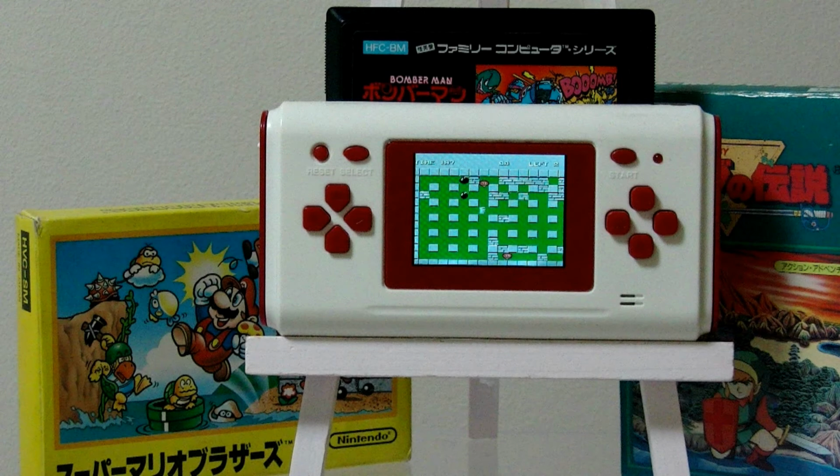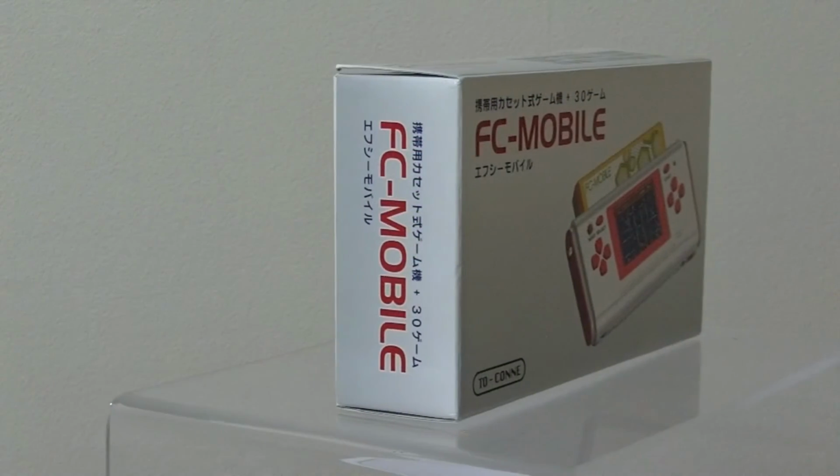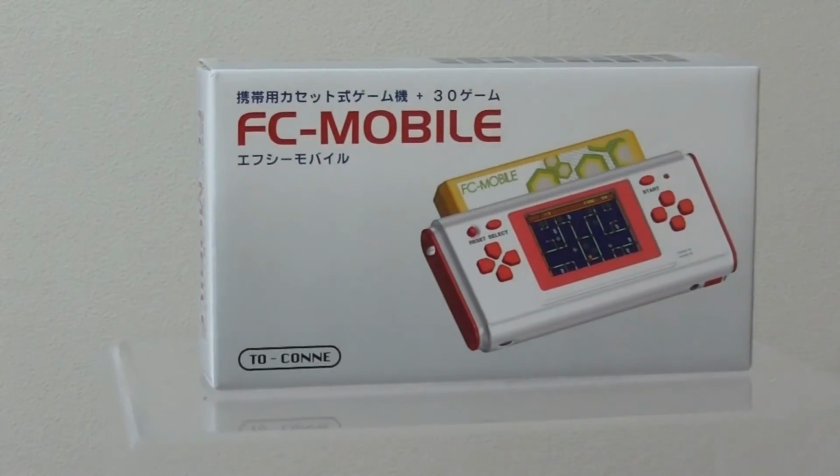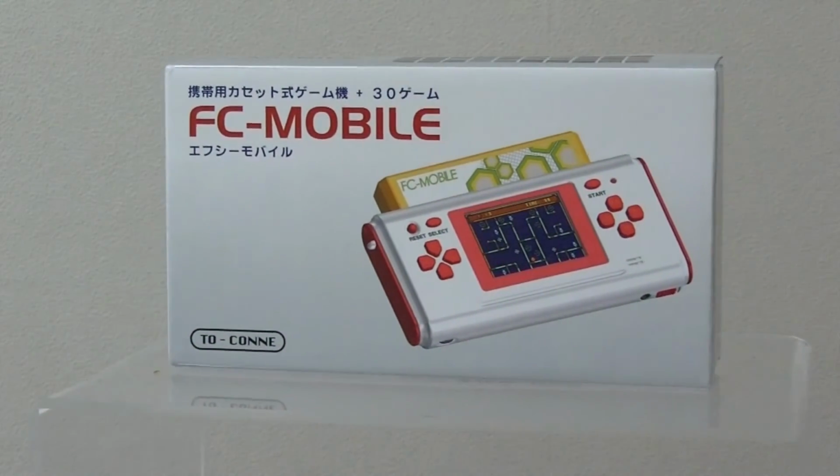But how does the hardware run those games? Brilliantly. The screen is a decent size, backlit, and very crisp. All the games I've played on the console really pop. The nice display and tight controls are very much appreciated. In fact, I find that playing my retro games on here is much easier on the hands and the eyes than playing them on the DS or 3DS systems. And the speaker is a perfect fit for the old school soundtracks as well.